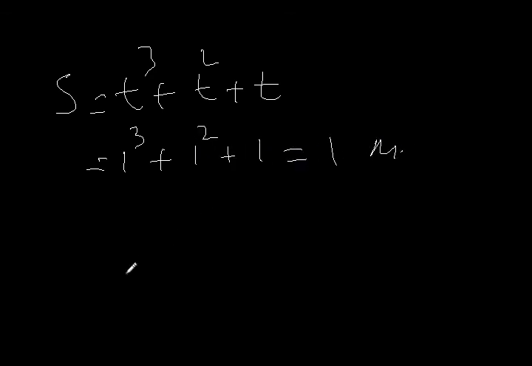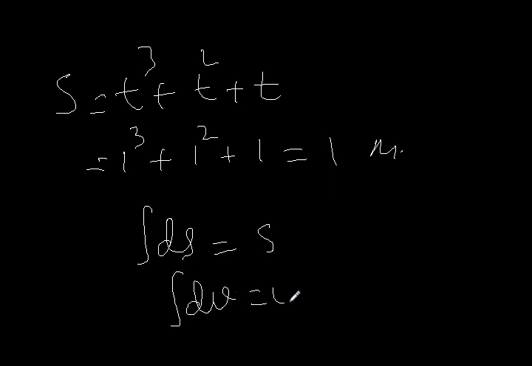So now what I want to make clear is, you see, if you integrate ds, it simply becomes s. If you integrate dv, it simply becomes v. If you integrate dt, it simply becomes t. So I hope that you have gotten a sense of how you do the operation in calculus, and how differentiation and integration are related. Thank you.